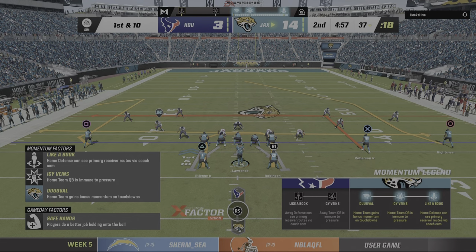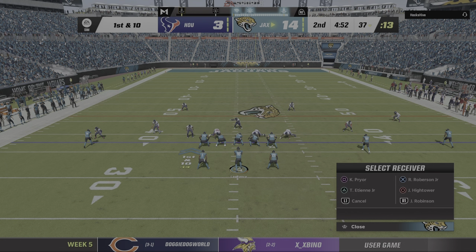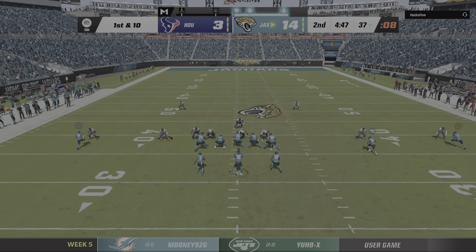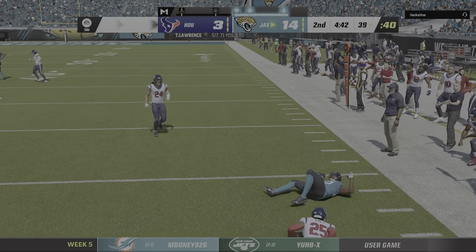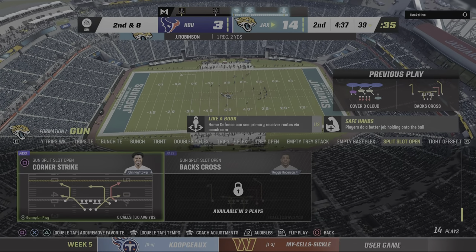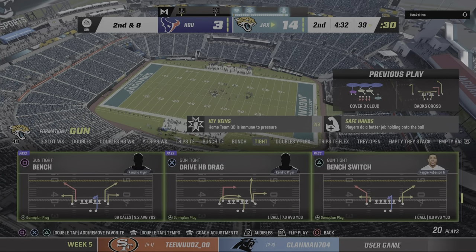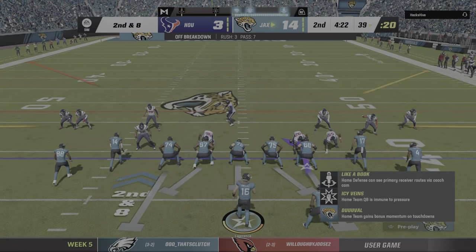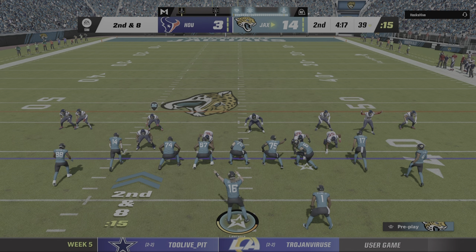Line of scrimmage, the 37 on first and 10. Here's Lawrence. That's out wide here for Robinson. And this winds up a pickup of two, maybe two and a half, to about the 39. The Jaguars at 3-1 here through their first four games. They're hitting their stride of late, winners of three of their last four. And I thought that they played pretty well last week. Their execution, their discipline, their resilience, all on display in that victory.